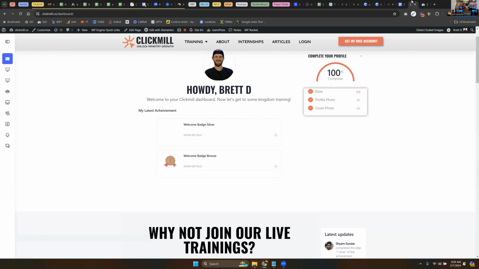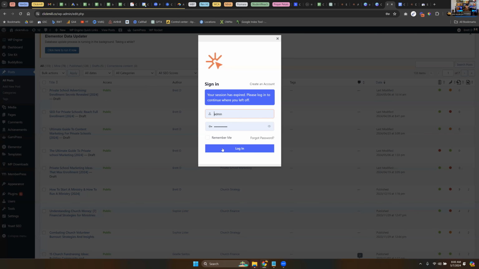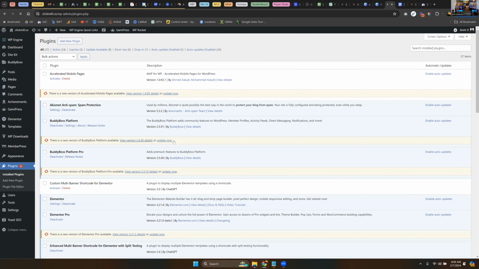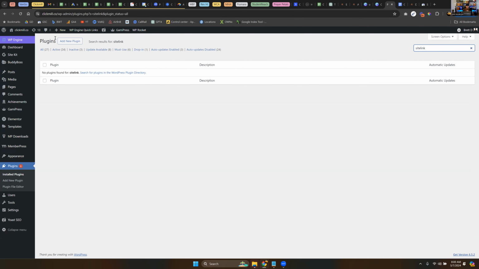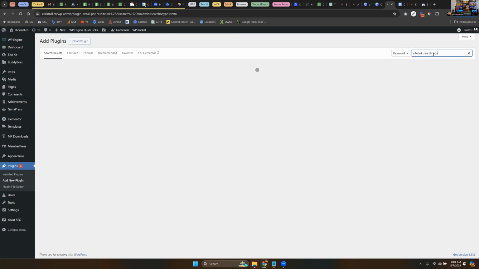For example here, let's come over to the back end of the website and give you an example within the plugins. I'm going into plugins, installed plugins, and I just look up Sitelink search box. We're going to need to add a new plugin. I have not searched this before, so you're going to see the process.